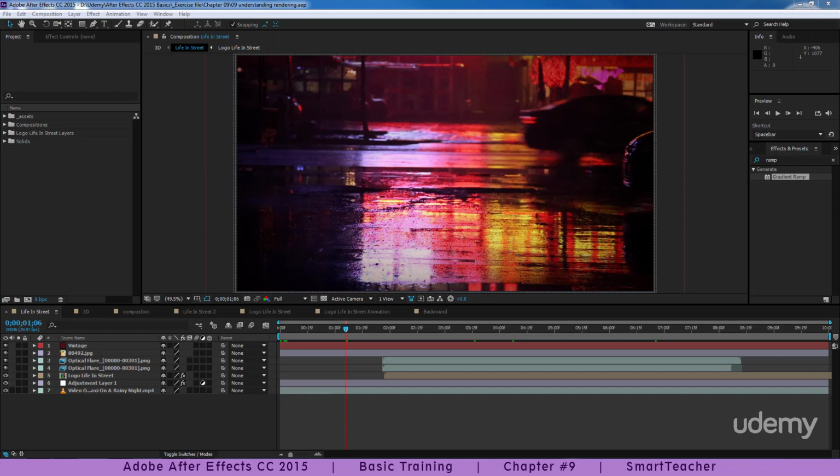Let me give you an example to basically define these two render systems that Adobe made for us. In Media Encoder, you can render After Effects projects, you can render Premiere projects.